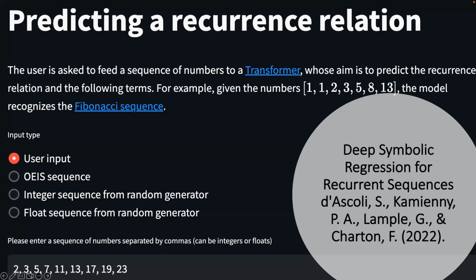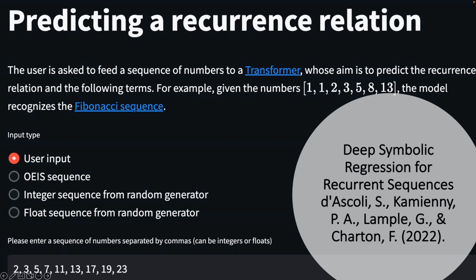So let us look at predicting a recurrence relation. This is from a very recent paper by d'Ascoli and others. Recurrent neural networks are good at predicting what comes next in the time series. But what is the grounds to arrive at that prediction? No one knows. What if the prediction can be expressed as a formula or a mathematical function? For instance, the Fibonacci series can be expressed by a formula. Then explaining how the next number is arrived at becomes very easy.